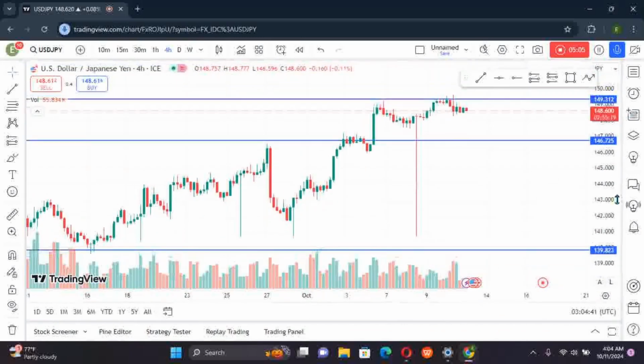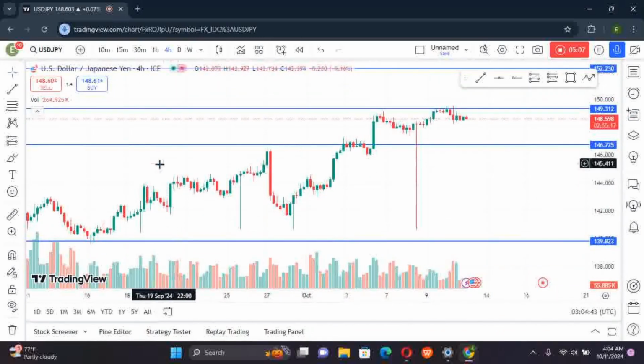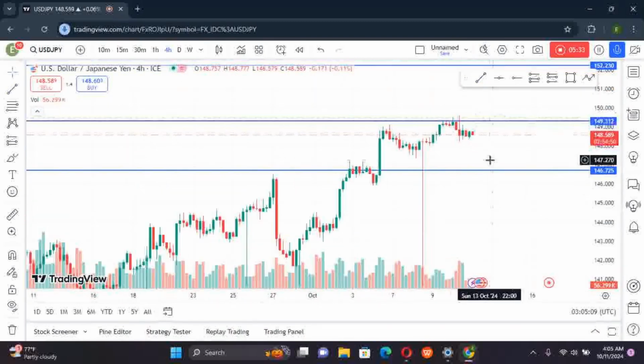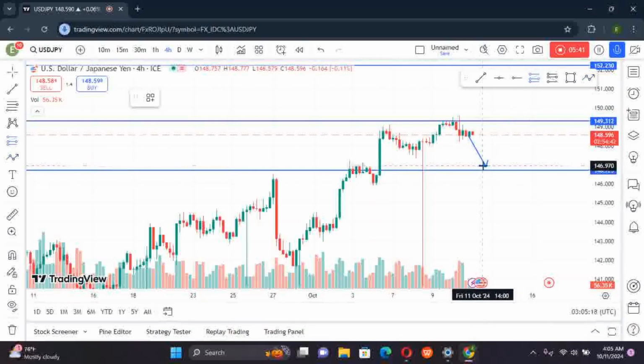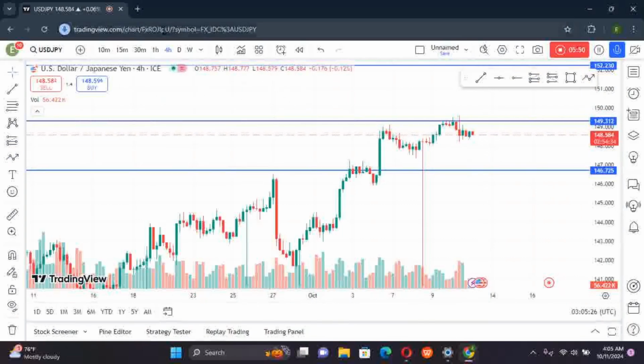So on this 4-hour time frame, what can you see? You're seeing the formation of higher highs, higher highs. So basically, we're experiencing an uptrend, and then here you'll be waiting for a retracement to this level, and then you have the next high being formed. But now we're not talking about analysis, so let's talk about the time frames, and then you move to the next time frame, which is the 1 hour.